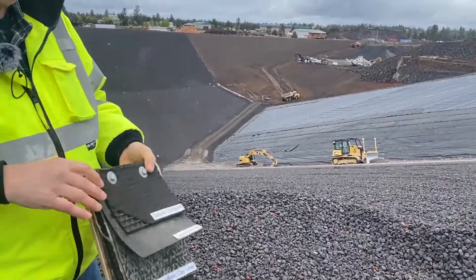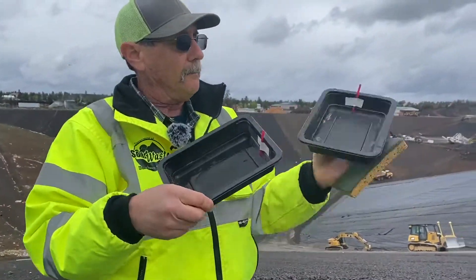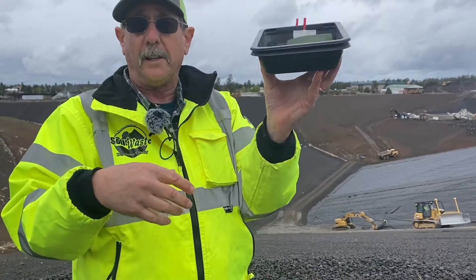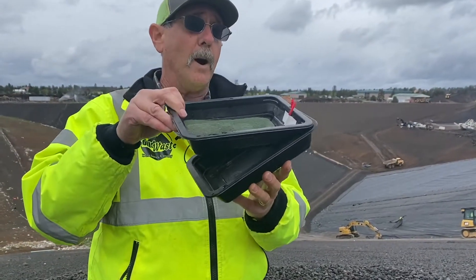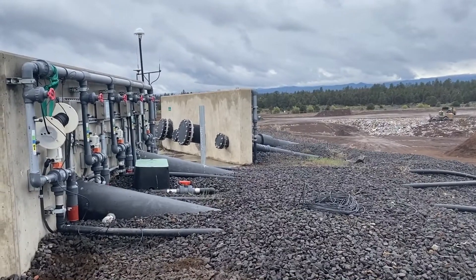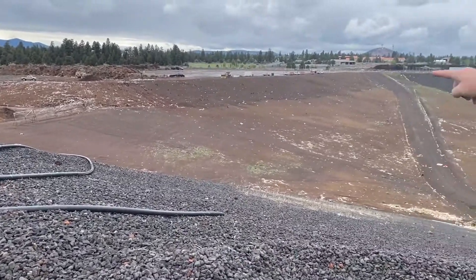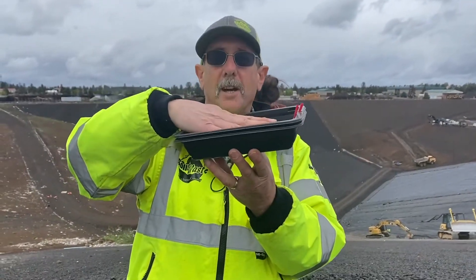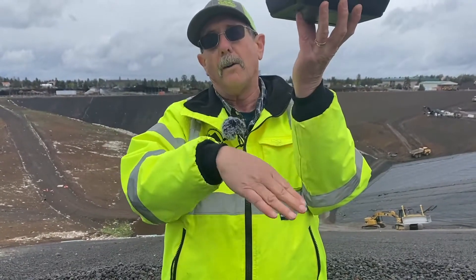Once this is all built, then we can start putting the garbage in. Using a model here: we dig out all the rock and soil, the first liner goes down with three layers, and another liner goes right on top of it. Garbage goes into the landfill, leachate leaks out and stays in the liner. We have a second liner as our safety — if we have a leak in the top liner, the second liner keeps that groundwater clean. These red straws represent our pumping system for the leachate. As the liquid builds up in the bottom of the landfill, we pump it out through big pipes and dump the leachate back down smaller black pipes into the garbage — essentially recirculating it to keep the garbage moist, which helps with decomposition.